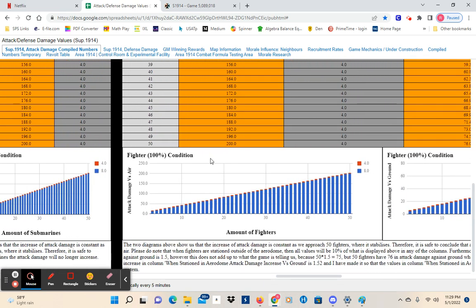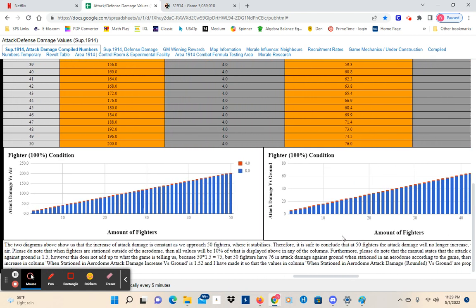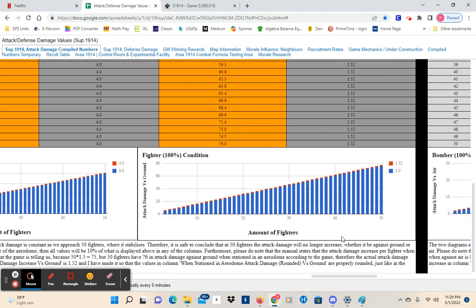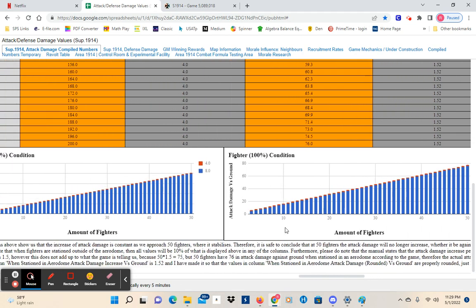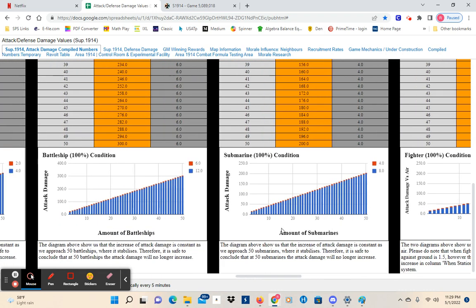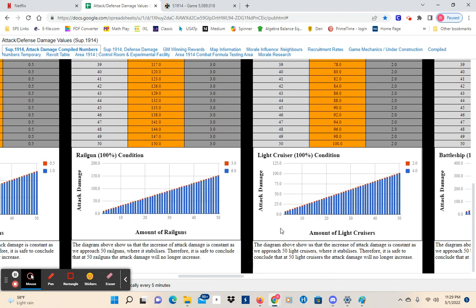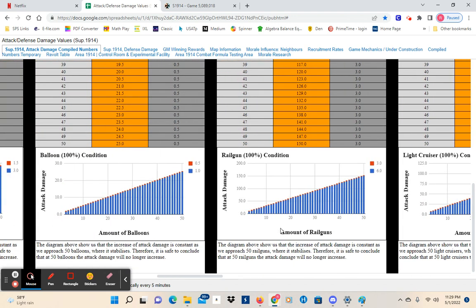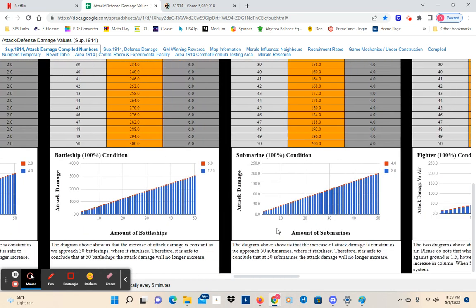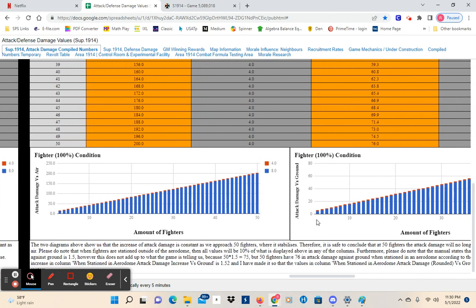Oh, so yeah, fighters. Why is this both? Is that redone? I don't understand. Maybe I'm missing something. Versus ground and versus air. Hold on, let's go back. Maybe I missed this. Back and look at the balloon, because this matters, folks. Balloon, it just says attack. It doesn't say versus. So I'm just taking that to mean it's versus both. So there. How do you like me now? Okay, so this is fighters versus air and fighters versus ground.